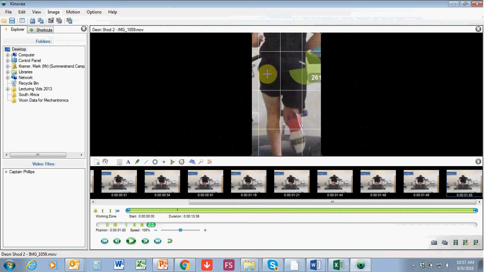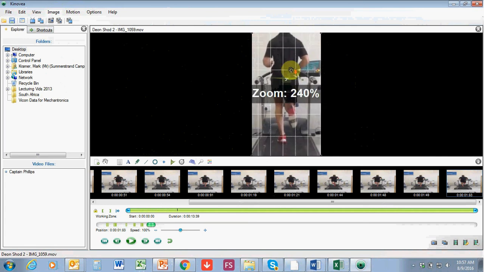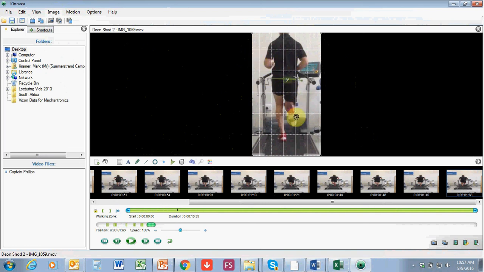Use the angle measure. Again, my goal is to align. I need a straight line, and then align the other arm with the opposite trochanter. So let's just get that aligned. So again, we're looking at around about a 3-degree tilt, which is still well within acceptable norms. A little bit better stability.